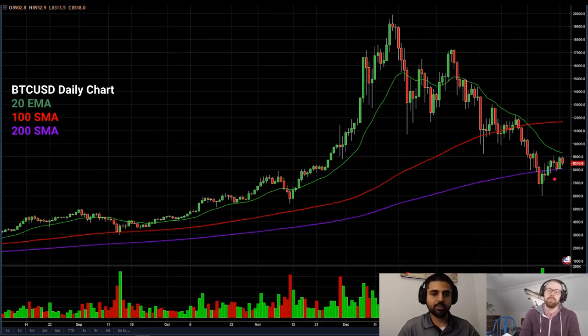Yep. I'm pretty certain that the reason we're seeing these bounces at these areas is because people are seeing that we're coming into these major moving averages, as well as other technical indicators that we've outlined earlier, like the major breakout point, the round numbers. For sure.